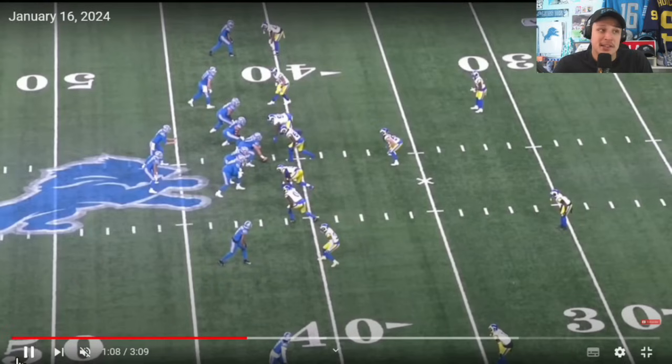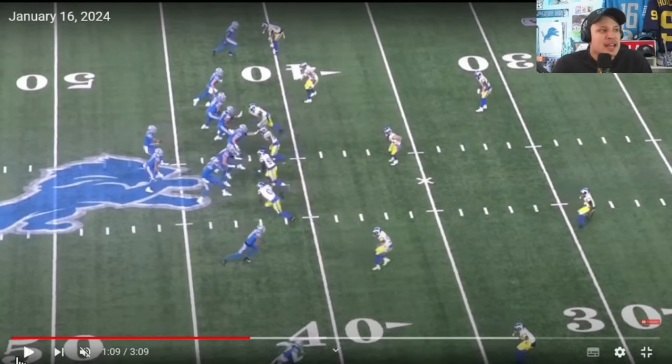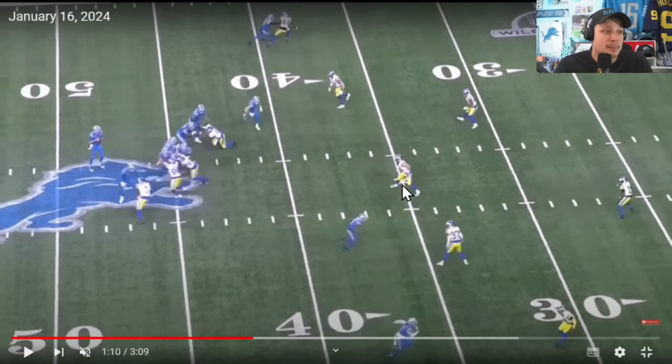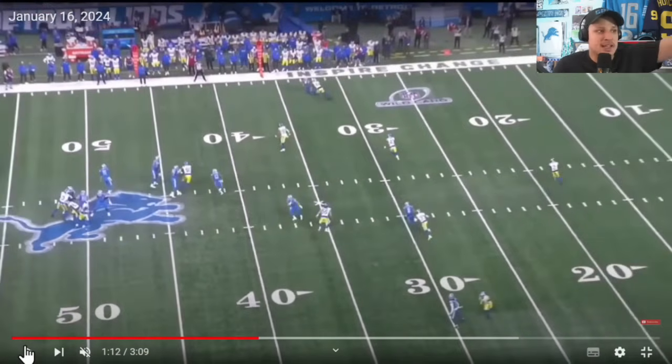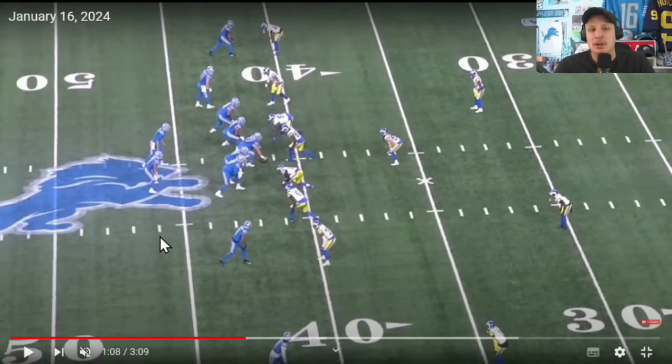So here in this spot, and this is where they had their most success, man coverage defensively, they're going to switch everything off. You're going to see them switch everything off on this play. Tight end releases inside, so they pass it off to the inside help. Safety's now going to pass it off to the off-ball linebacker. Running back, Craig Reynolds on this play, is going to kind of leak out, so they're going to pass that off.